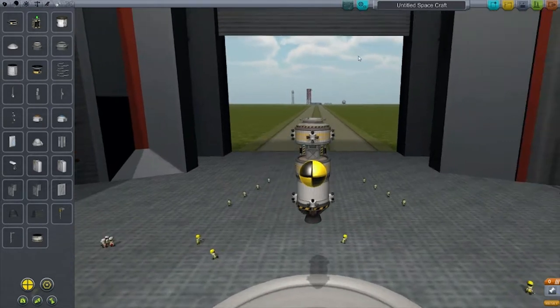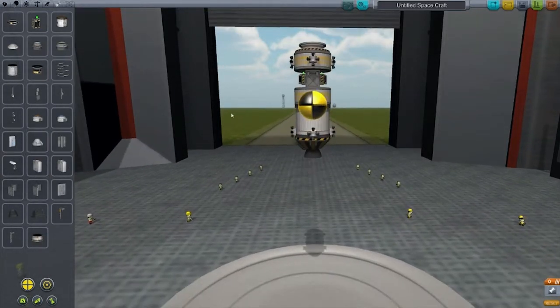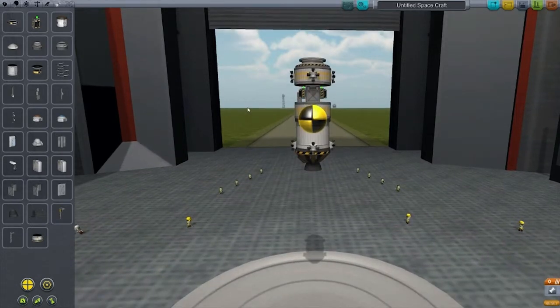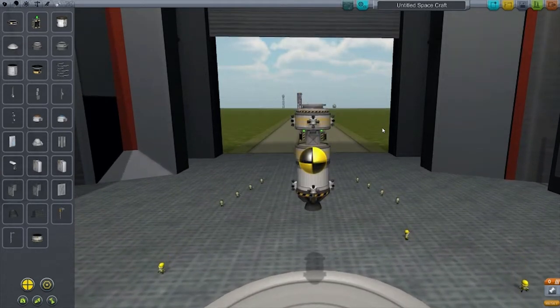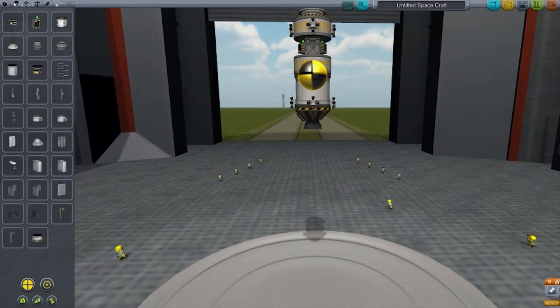Eventually, I assume the game will have atmospheric drag, like proper drag, where you need aerodynamic parts to actually get through it a little better. But for now, you don't really need to worry about that. And does that look good? Yeah, it looks good to me. Thinking about SAS, but nah. I'll be a man, do this without SAS.